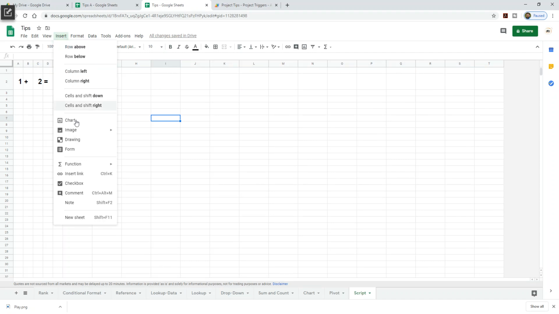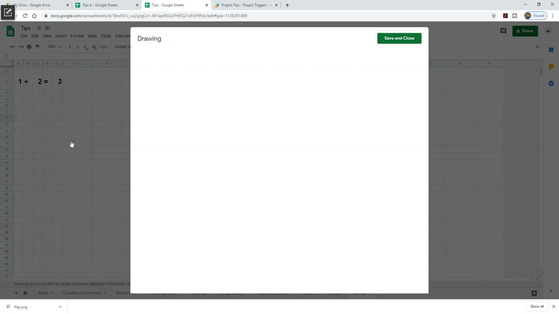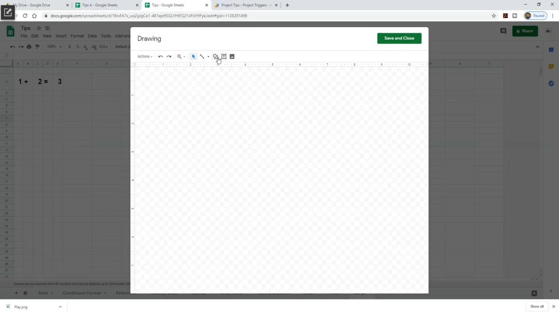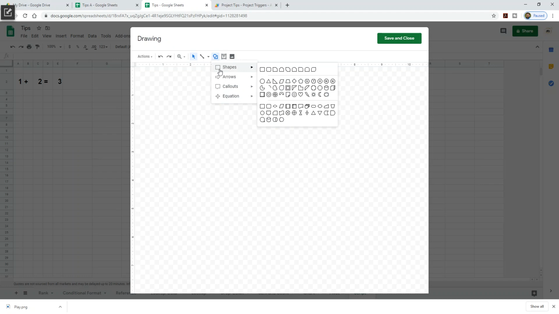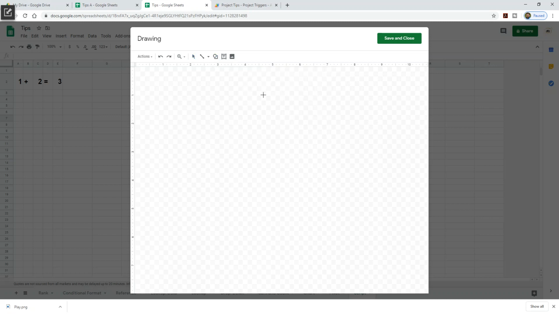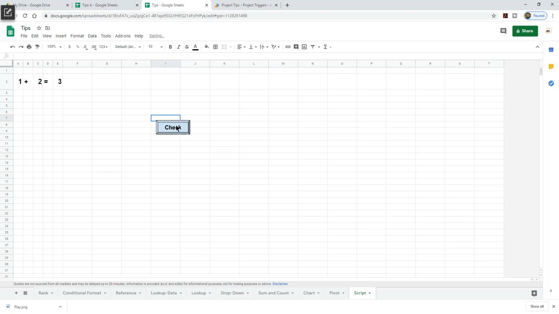I want to put the button here. Insert the drawing. You draw the picture of the button. We have some shapes in it. That's the button: the radio button, the check box, whatever you have. Put the check, something like that. Bold, centralize. Okay, good. Save it. Select it, put it here.